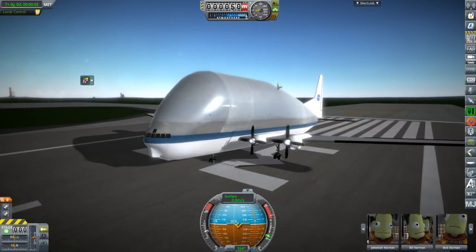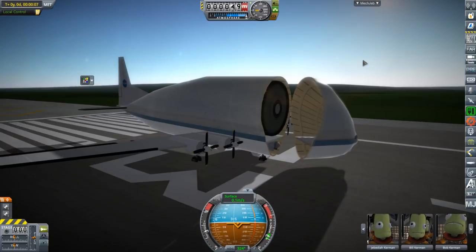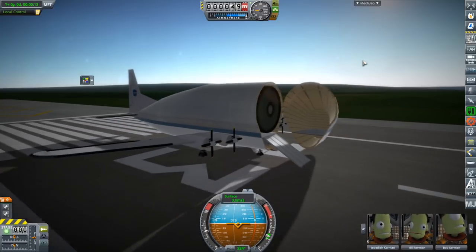Okay, it's sort of a little bit bouncy on this landing gear, but there's a surefire way to stop that, and that's by extending this and extending the ramp. Because the ramp has a collider, you can see it stops it dead.